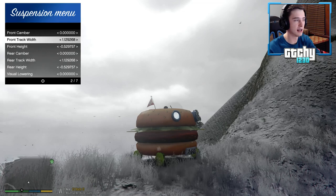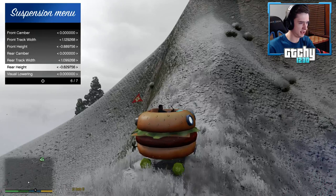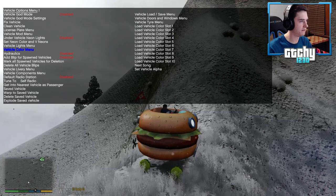We're still going. Okay, so we can lift the Patty Mobile. That is good to see. Real quick, let's just see. Are we able to change the tires on it? Vehicle options, vehicle mod menu.